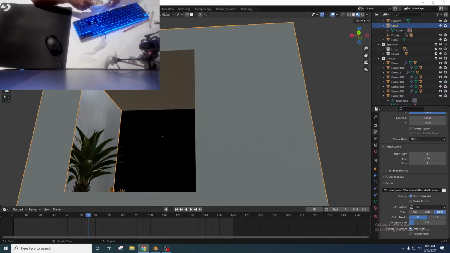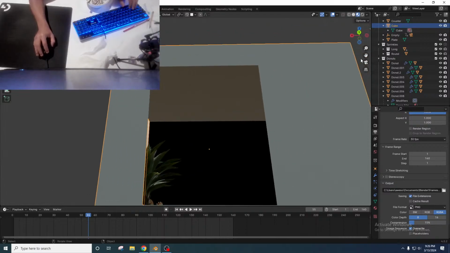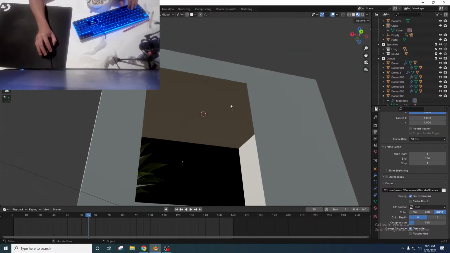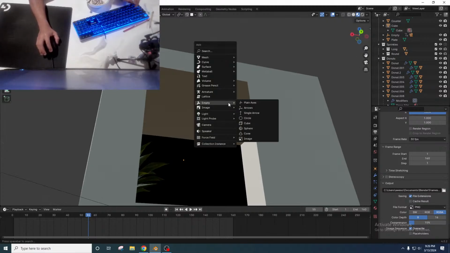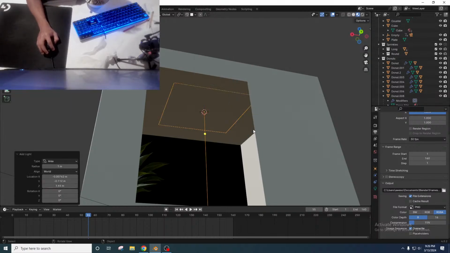And then right click to put my 3D cursor there. And then right at that point, I'm going to add in an area lamp. And I'm just going to move it down slightly just to make sure it's not clipping through the surface. And then, yeah, let's go look at this.